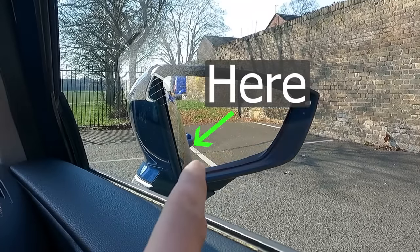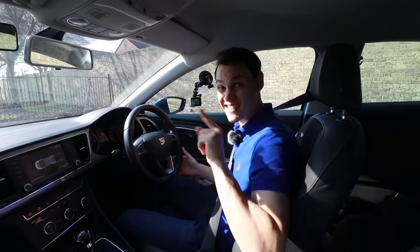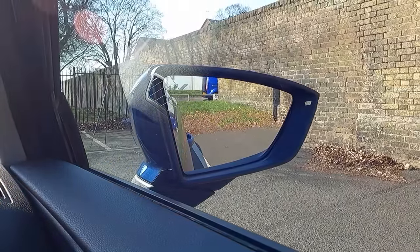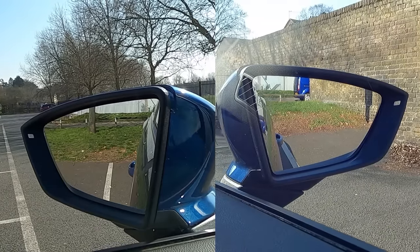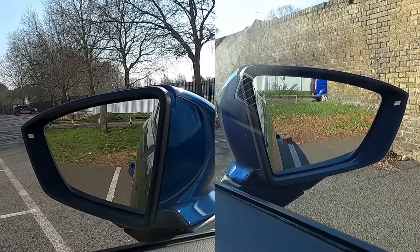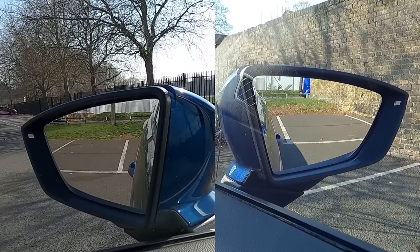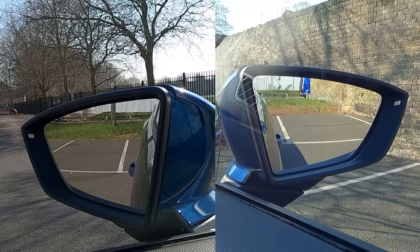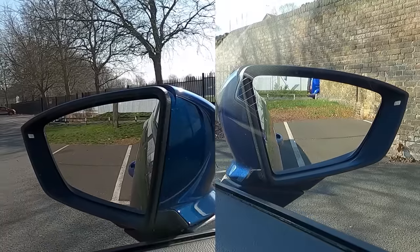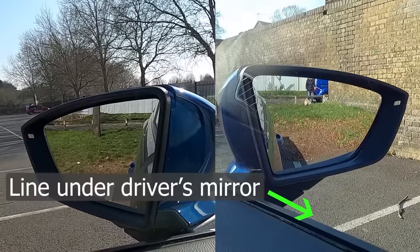Nearly there — about that distance now. If I steer away from this line that will straighten the car, because I'm steering towards it now I need to steer the other way. Have a look around and you'll see the car will start to straighten within the lines. Compare the line in the other mirror as well. When the car is straight, simply straighten the wheel. If you want to double check, go forwards for a better view. Then select reverse, look around, and make a small adjustment to get closer to a line if needed. Stop when you're in the space.